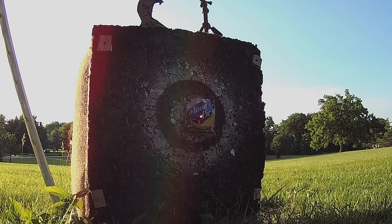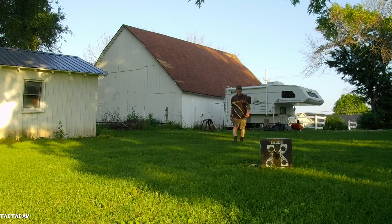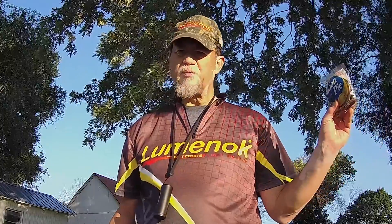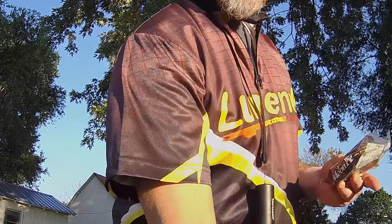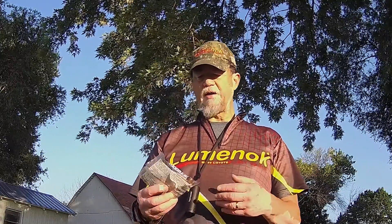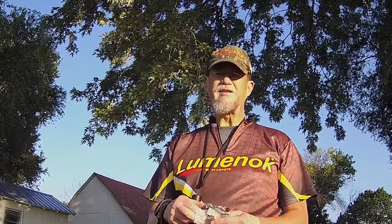How about that? We nailed our moon pie — you can see that. One thing growing up in my household was very important: we took great care and pride in the fact that we always ate what we shot. So even though I hate to do this... Light them up with Luminok!